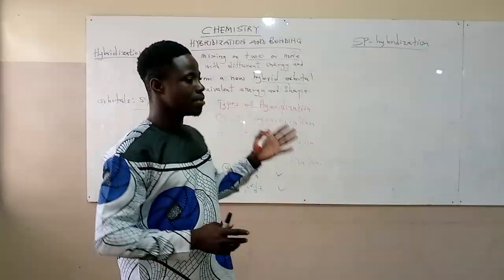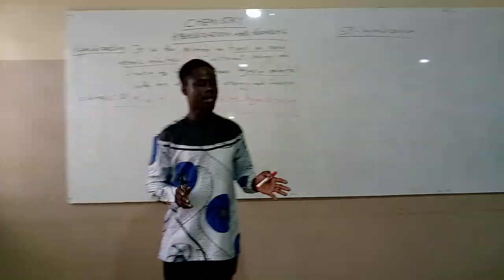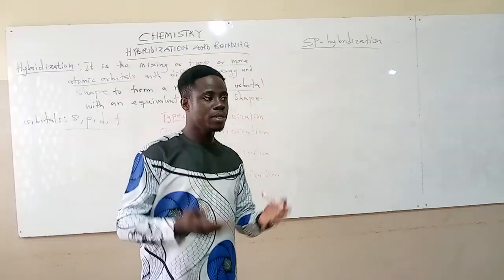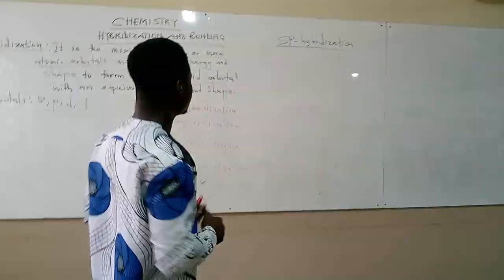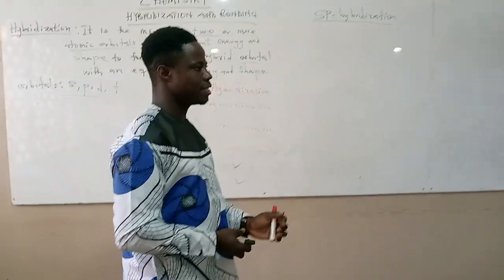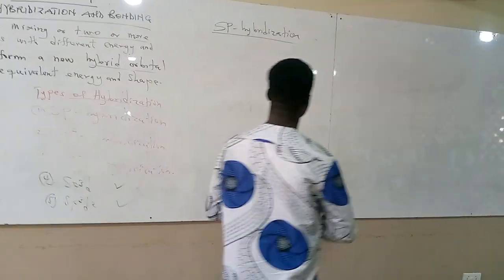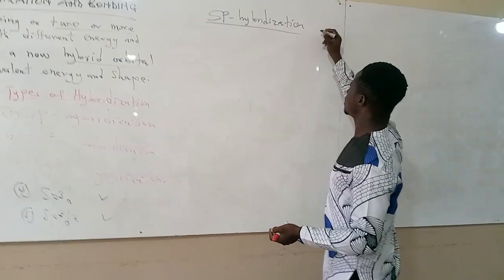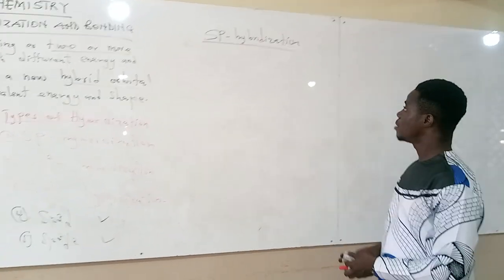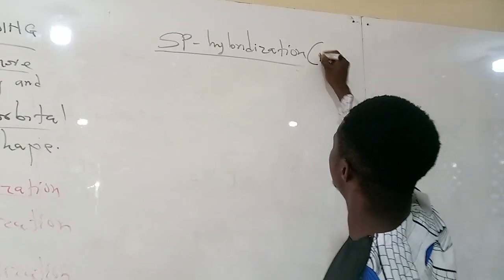We shall use a concept known as the VSEPR theory. It's a very nice theory, and we are going to look at some other theories like molecular orbital theory. So let's discuss everything on sp hybridization. Alright. Now, anytime you hear the word sp hybridization, the first thing that must come into your mind is that in terms of bond parameter, the bond that exists in sp hybridization is a triple bond.